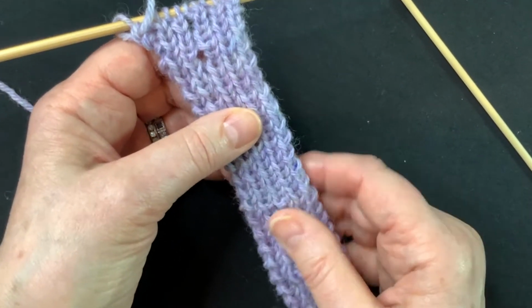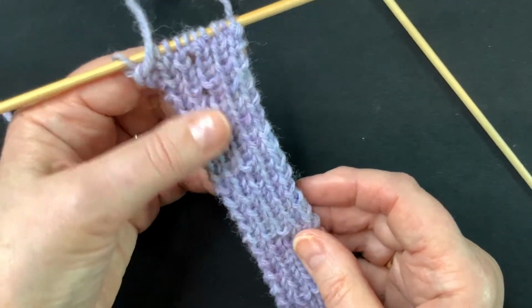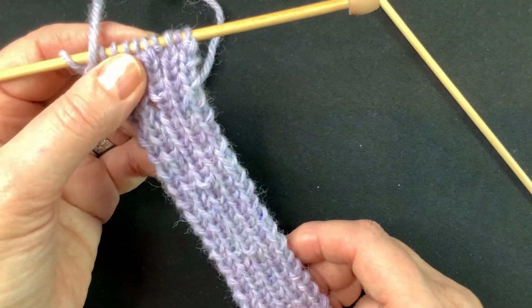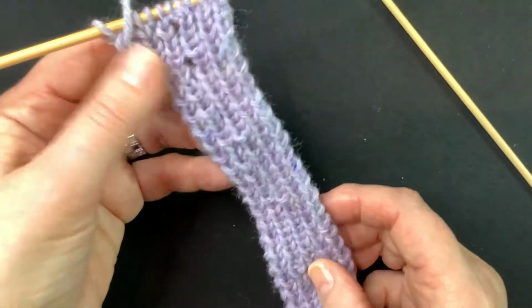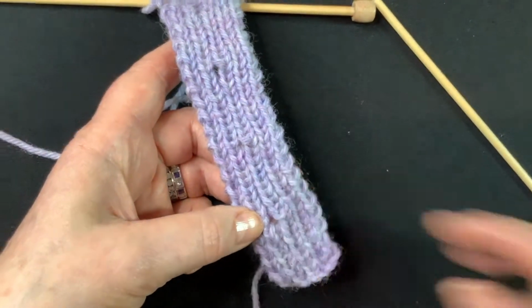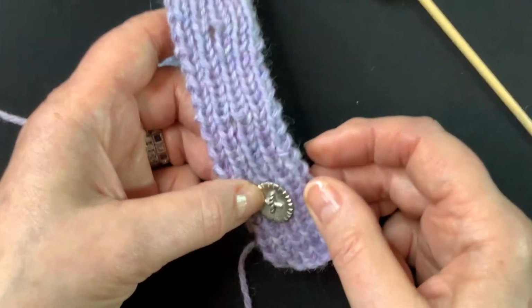Now, that's a good one for a baby garment. Oh yes, I should say this. This is a good one for a baby garment or child's garment. If you're not sure which side you want to do the buttonholes, traditionally for girls, we put the buttonholes on the right side. Traditionally for boys, it's on the wearer's left. You can do it wherever you want.